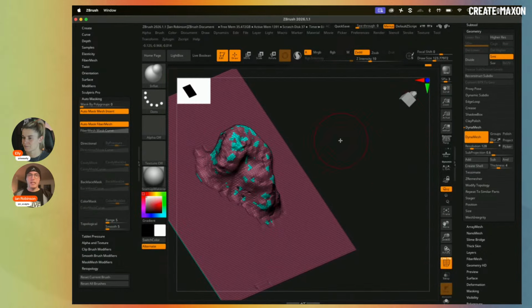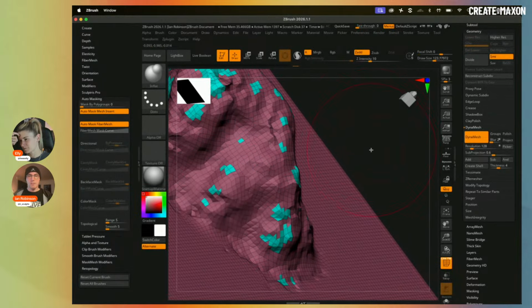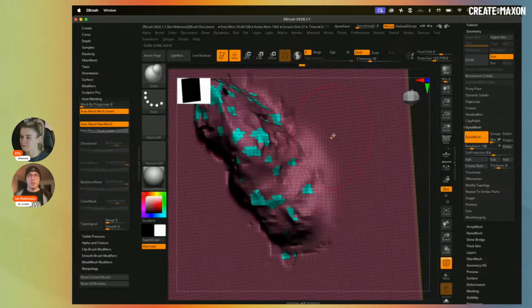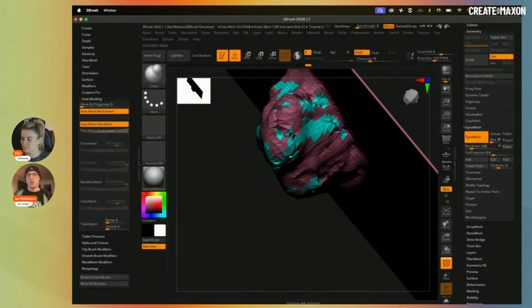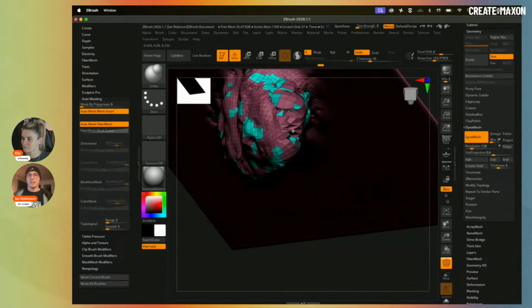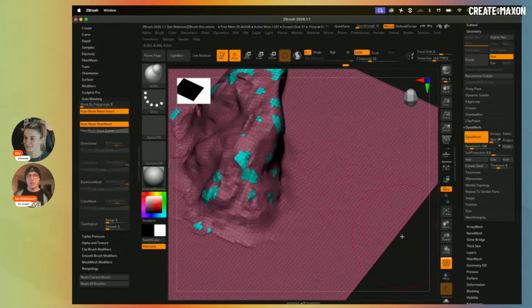And then I can re-DynaMesh that and take a look. Okay, this needs some more resolution. Come in, re-DynaMesh. Okay, that's looking pretty good. There's still some holes, so I'll need to come in and clean this up. Of course, you want to make sure that you're doing this in a way that makes sense. This is obviously just a blob, but it's the same principle. So here I can say, okay, yeah, that's looking pretty good.